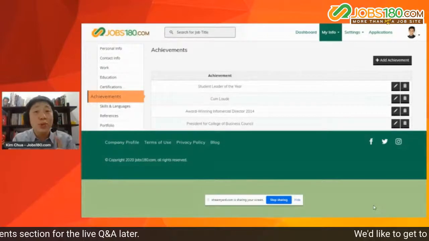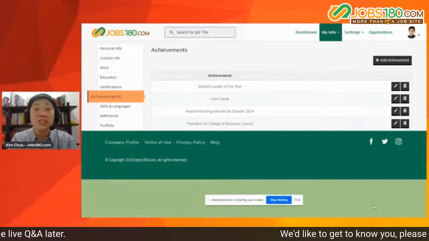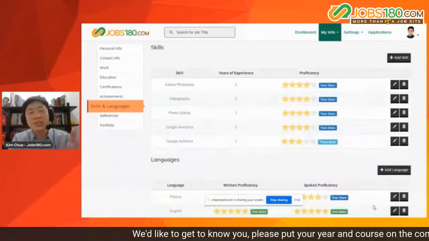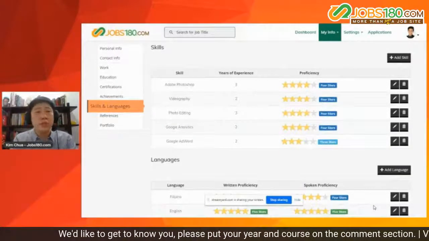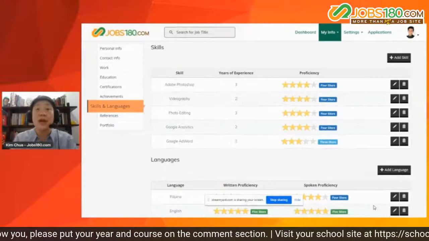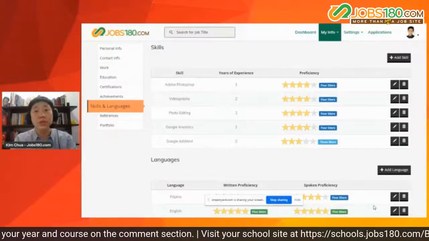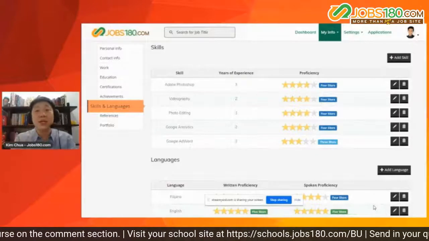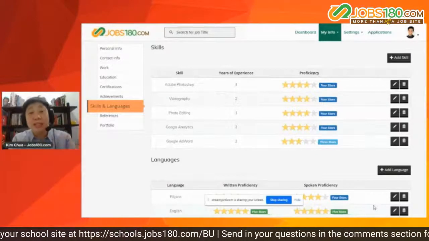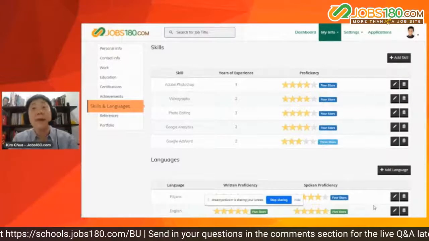Bakit? Because what you're doing now is you're trying to market yourself more effectively to that prospective company. Okay? Now, when it comes to the skills and languages, ito yung common observation namin mga HR. Pagdating sa skills, nilalagay mo lang na skills yung mga umiikot lang sa course nyo. Hindi porkat communication arts ang course mo, com arts lang ang skills na alam mo. Hindi porkat engineering ang course mo, ang alam mo lang na skill ay pang-engineering.